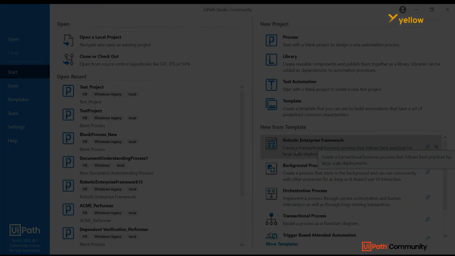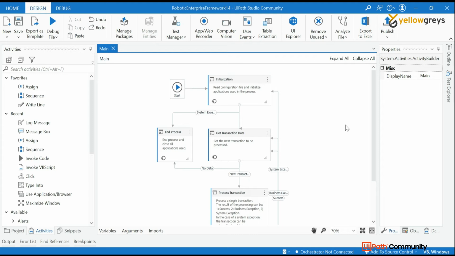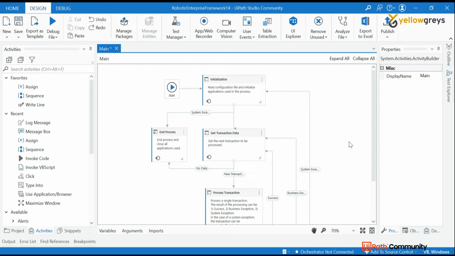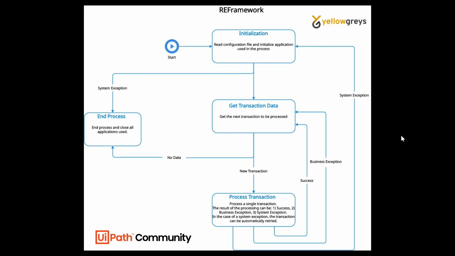And so in this series we are going to cover the entire RE framework concept, and what is the benefit to the business and why we are using this RE framework, and what is the purpose of using this entire RE framework template from UiPath. And also we are going to cover the practical demo of a process, splitting into two parts. One is dispatcher and the other one is performer, and that we are also going to cover. And particularly this session is only about the concept of the RE framework template.